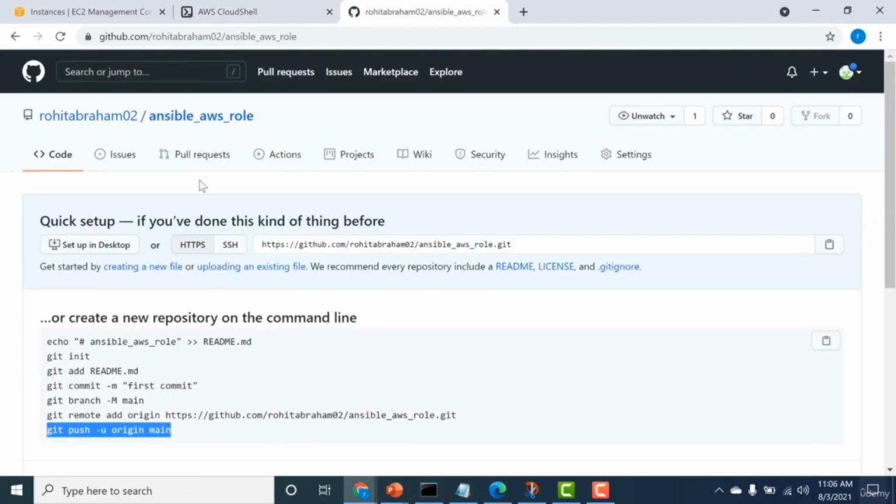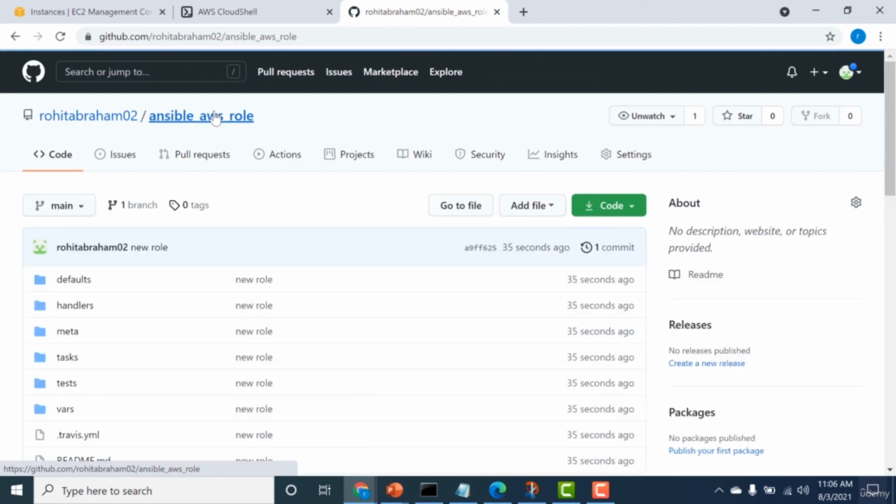So let's go back to our repo and let's see whether the code has been uploaded. So you can see that the code is present in my repo.